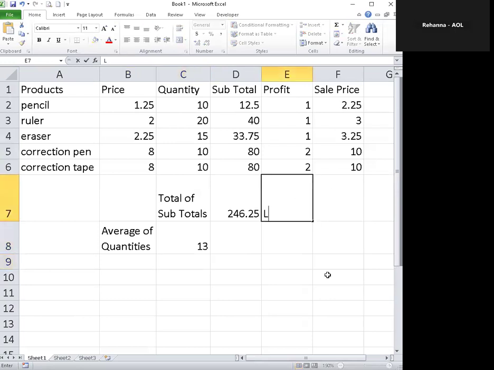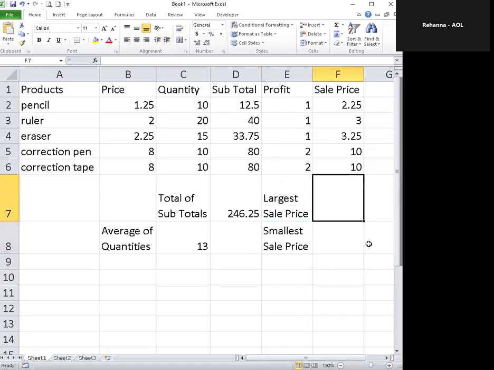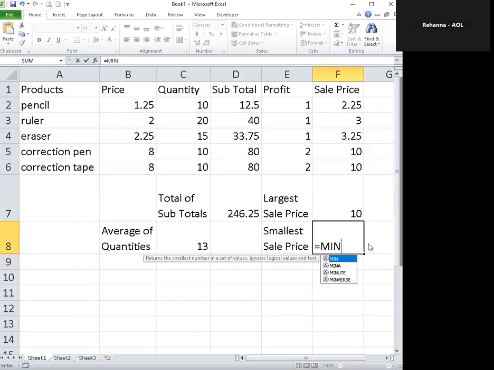Right, now I want my largest sale price, and then I want my smallest sale price. Wrap text these two. Okay, largest, so let's see, that's max. And smallest is min.